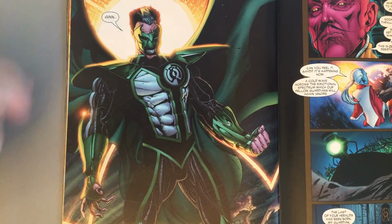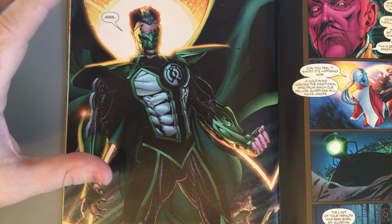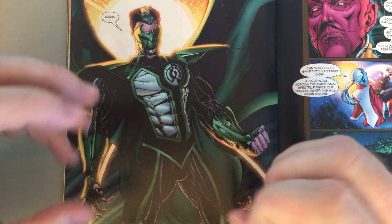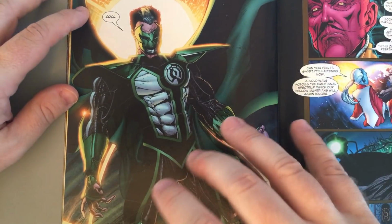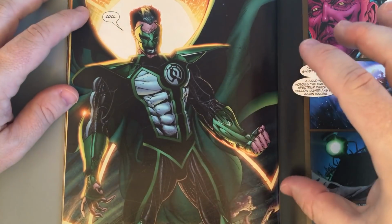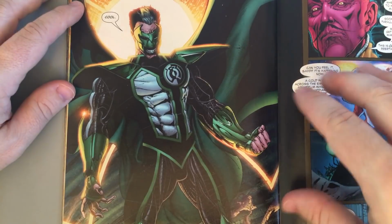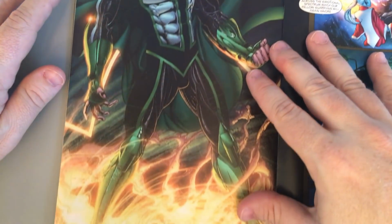I buy this, and it accentuates and adds to all the Green Lantern books I've read before, rather than giving you something brand new that's alien and foreign and it doesn't feel like it's yours or that you're welcome to it. You're welcome to my work. Like, when I draw Green Lantern, I'm welcoming you in because I know what you like. I know what you've seen. I know what you're into. This should have struck you as completely familiar.